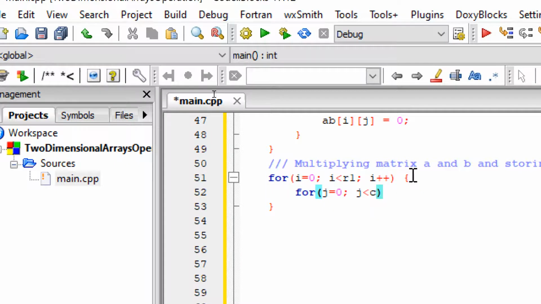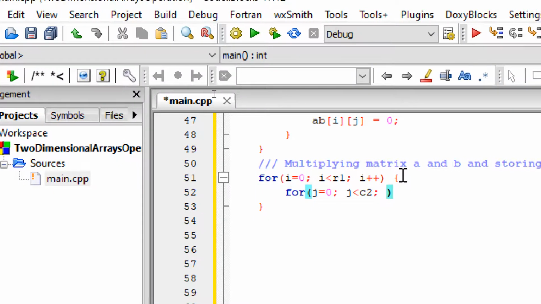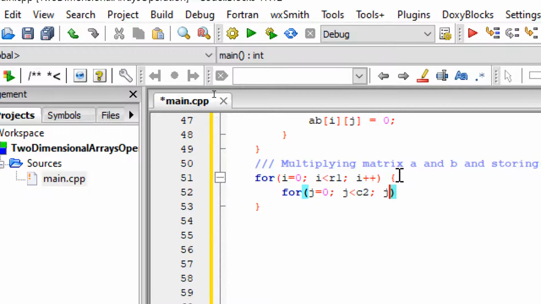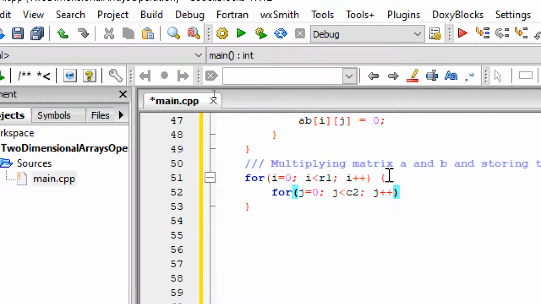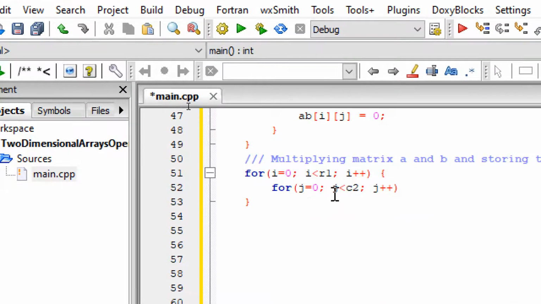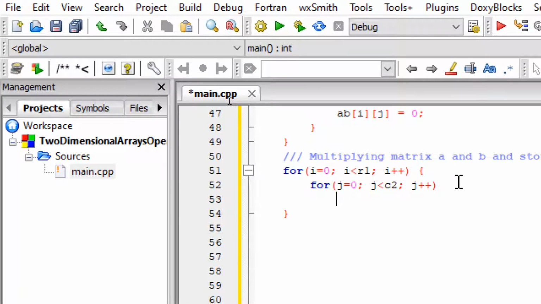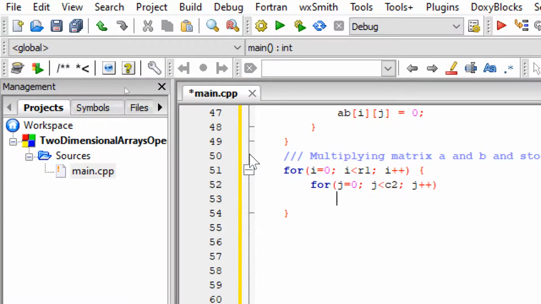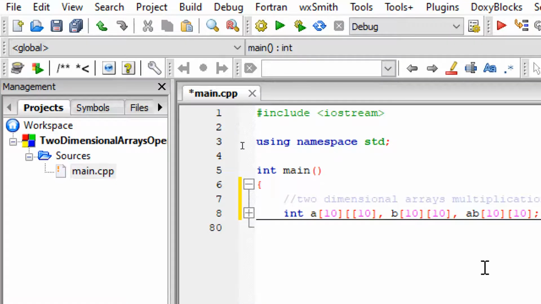J is less than C2 and J plus plus. So why am I using R1 over here? R1 represent the rows of the first array, whereas the C2 represent the column of the second array. Okay, then let us move on.